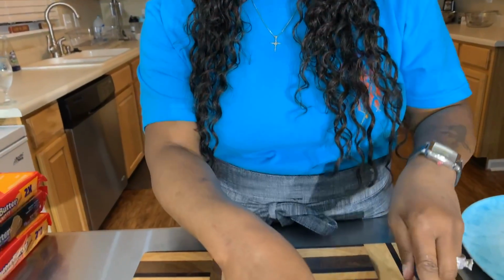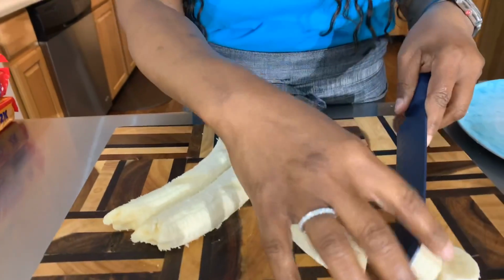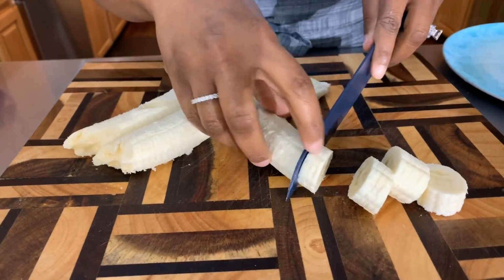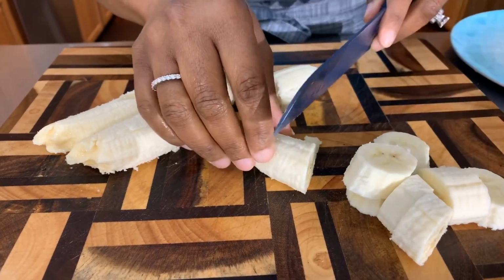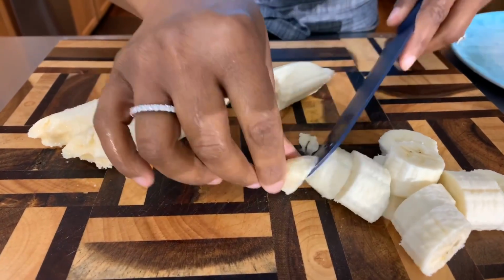Okay, so let's grab these bananas. We're going to get a couple of them nice and sliced up. If you wanted to, you can take a little bit of lemon or lime juice and squeeze it on your bananas, just so it doesn't oxidize. But naturally, bananas oxidize when you take the peel off. And what I mean by oxidize is they'll turn a little brown. If you don't want that, you can put a little bit of lime or lemon juice on it, but I wouldn't do it. And the reason why I wouldn't do it is because I don't want that lemon or lime flavor in my pudding. Okay? But if you're looking for a resource so that they don't turn, use that.